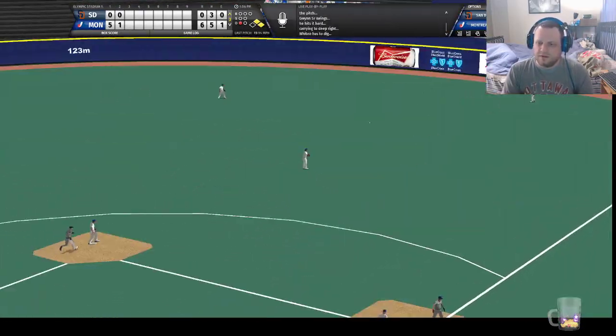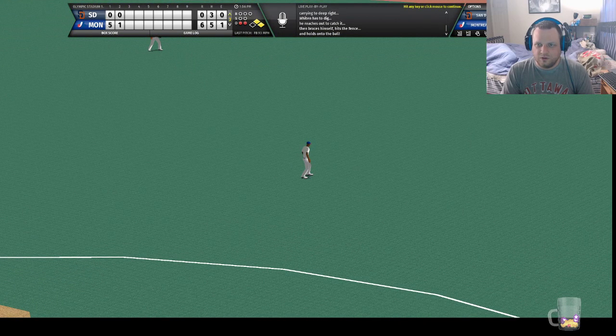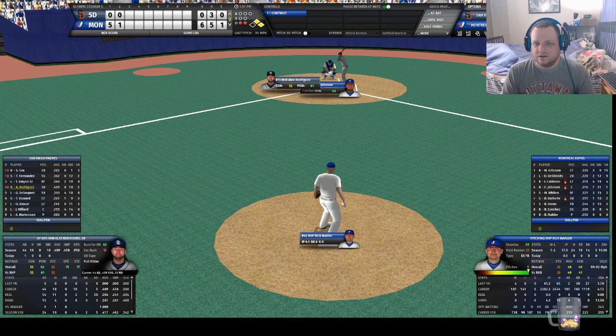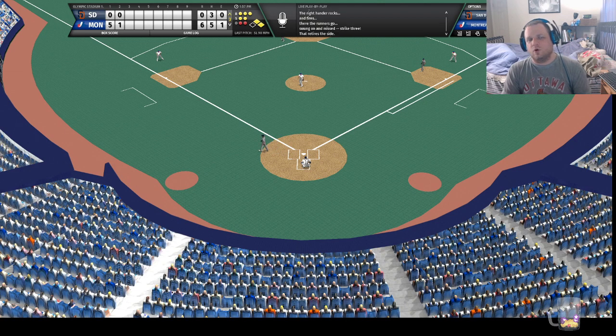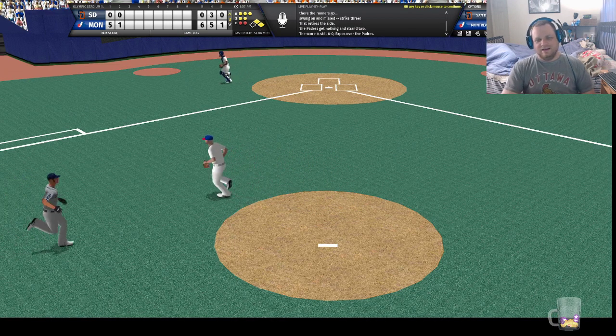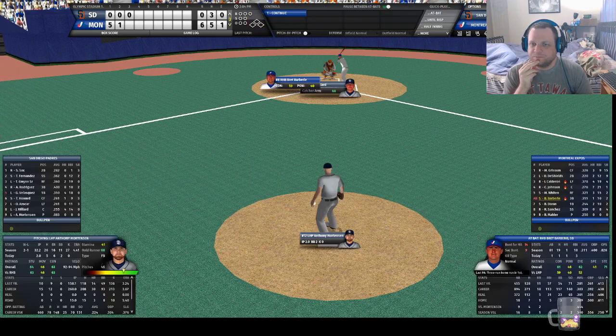Oh, Whitten with the dive, and he catches the ball. Two outs. And just like that, Tony Gwynn is out. Alex Rodriguez is now the batter. Two outs, two runners on, full count, and he strikes out. I never thought that was going to happen with Rick Mahler on the mound.